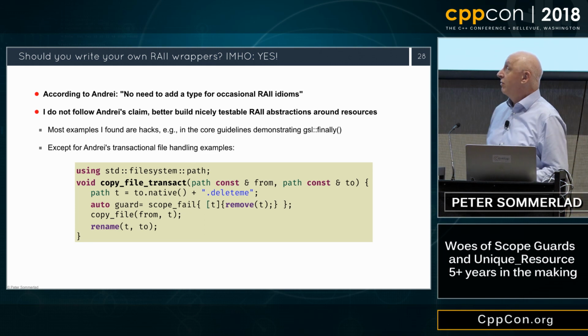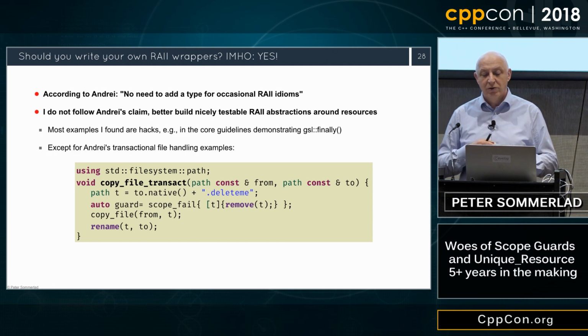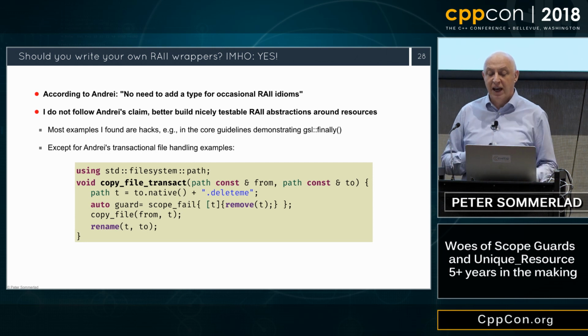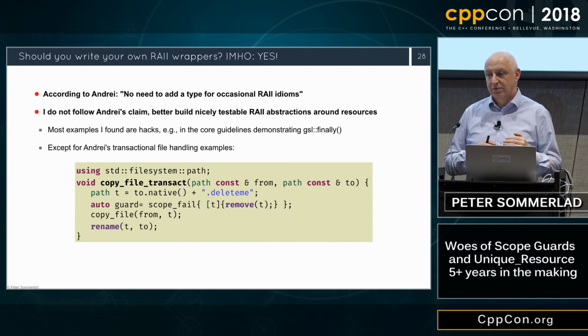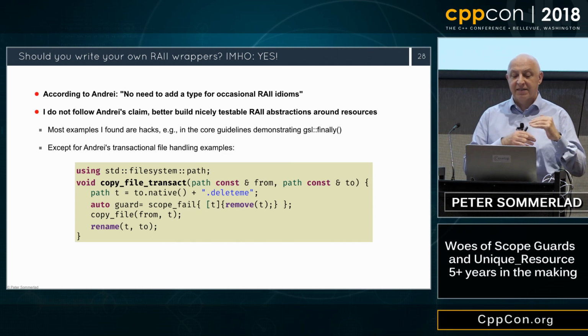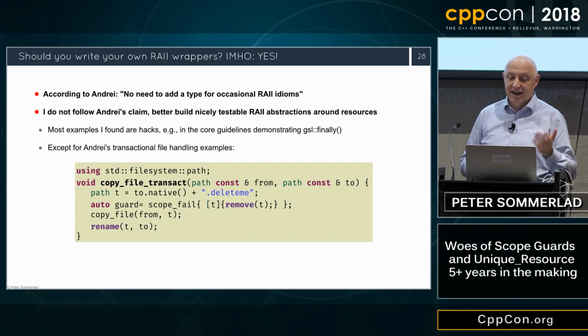And this is the only example from Andre about kind of transaction semantic, where you remove a temporary file that you no longer need when things fail, or that's partially written. But that's nice code. You don't have to do try-catch and things like that, but I'm not sure if that's that common. And it's nicely encapsulated in that single function and not spreading in your code base.